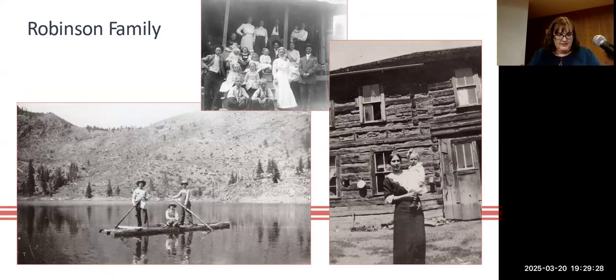We do have a lot of records from Benjamin Ransom Robinson showing his brand registration for the livestock that he's running. We have stock certificates from the different mines that he's investing in. I think there's a little bit of, "Oh, I found this great mine, I'm gonna go sell it to these suckers back east" going on. And I think several people in the area are doing that too, just judging from some of the correspondence that we have.